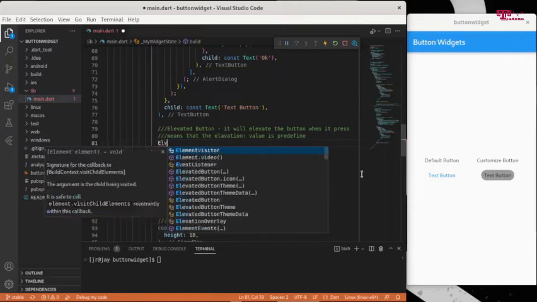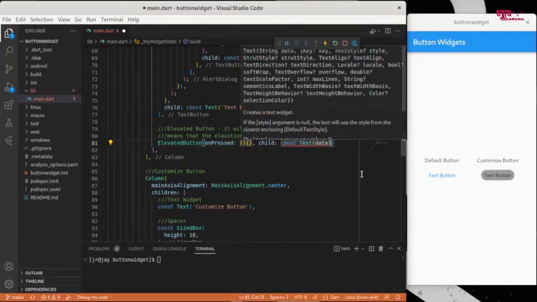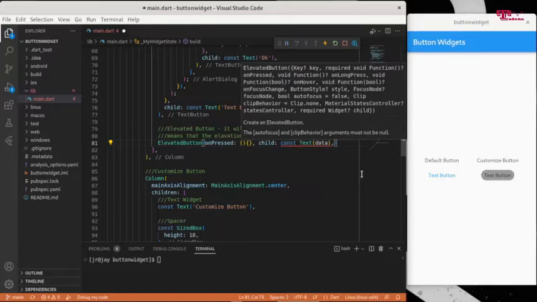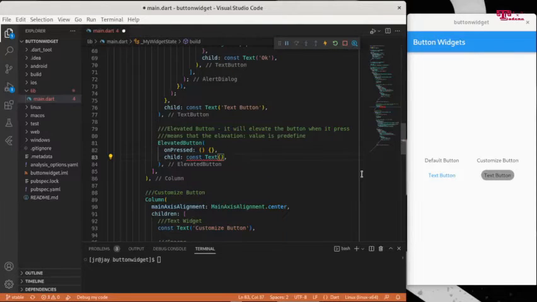To create an elevated button, just type ElevatedButton, and we have a required constructor, which is onPress and child, just like the text button.